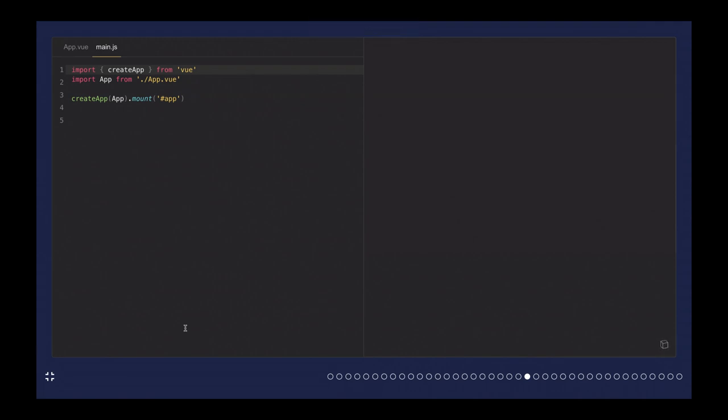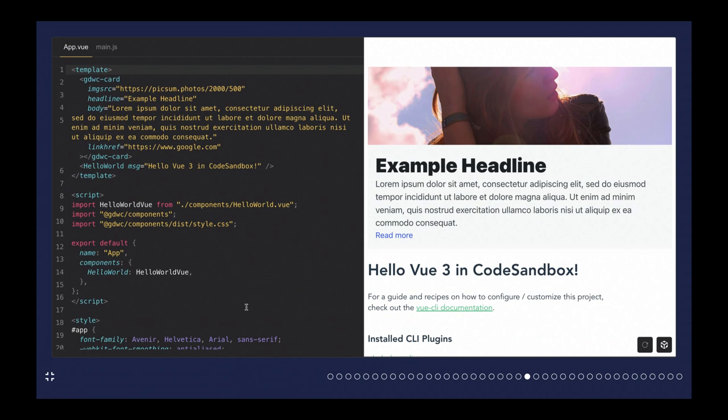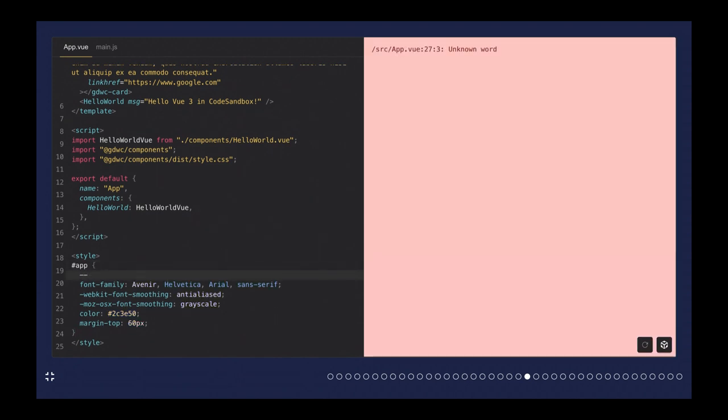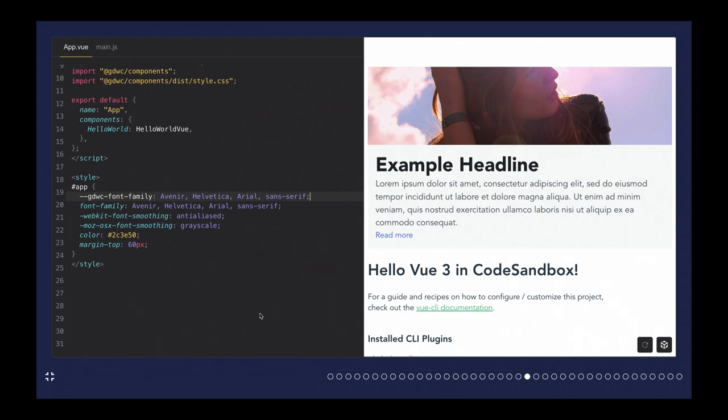And this is just one more example of the power of those variables. So this is our Vue application that we saw before with the card. Depending on if you are a detail-oriented front-end developer or not, it might be killing you that the fonts are a little bit different in the card compared to the rest of the application. But we can use one of these variables again. So we'll briefly break the entire application, but we can use our font family variable and just set it to match what Vue is using here. And this is at the root of the application. So if we set that, that cascades down into our component, and things match much more nicely.